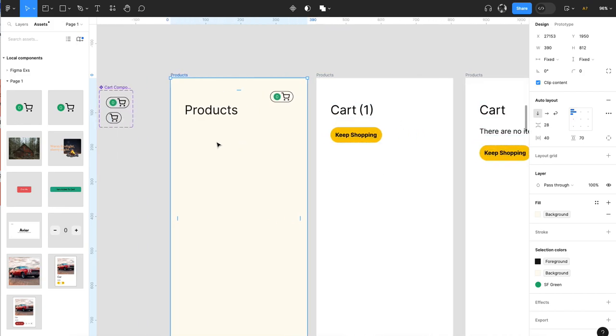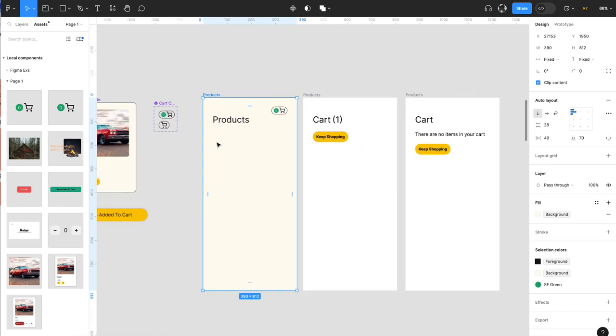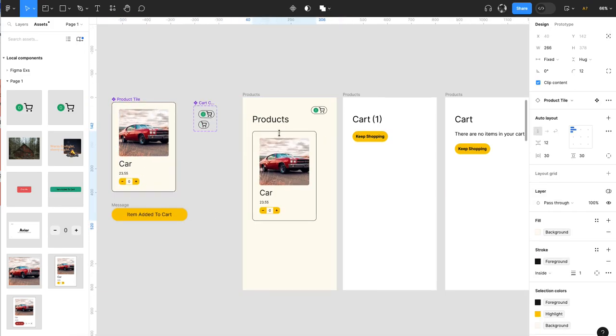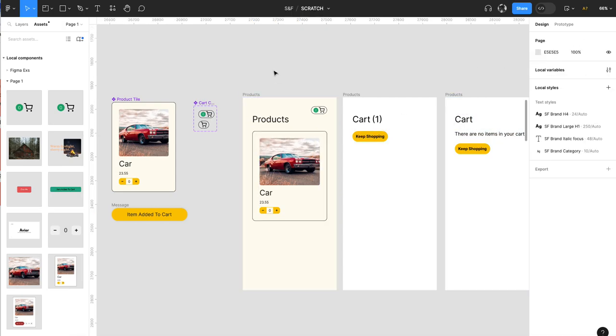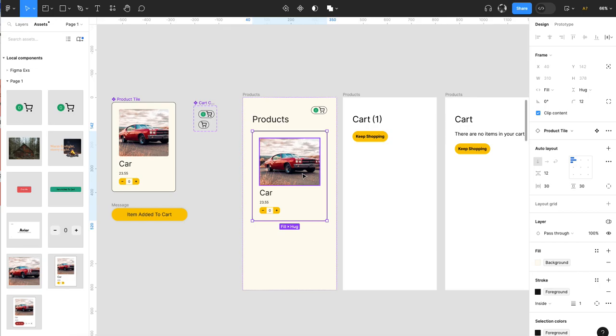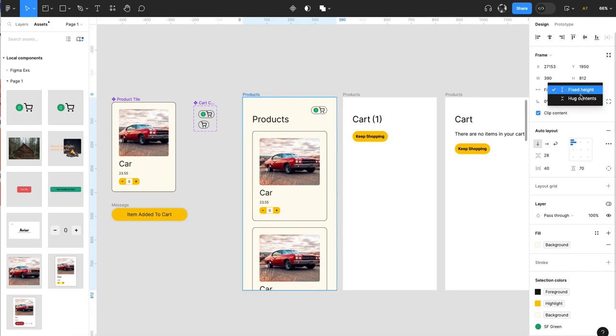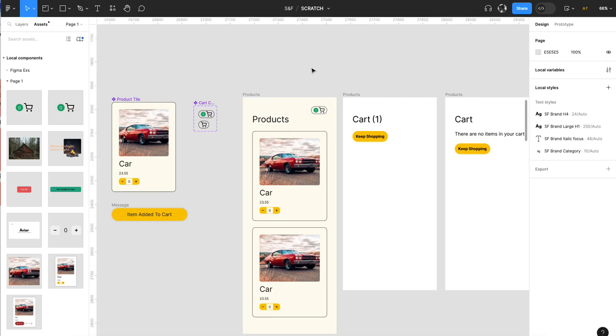I won't theme those ones just yet because I don't want to waste everyone's time. So the next thing we're going to do is drop our product in there. Set it to fill. So it's looking good. We'll duplicate it so we have 2. Okay, that's looking good. But now let's do something with this data.